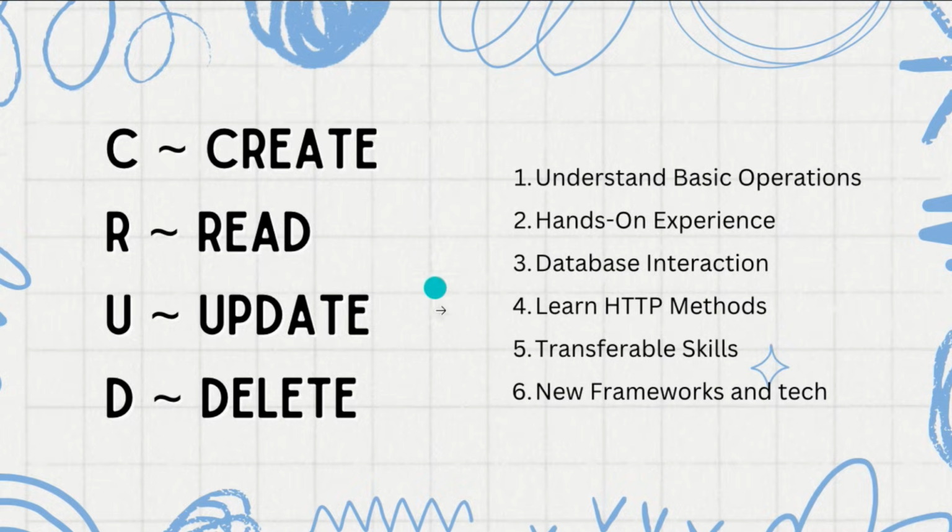So there are a few things that you're going to achieve here in this course, right? All of which are listed, right? So one, you're going to understand the basic operations of a CRUD application, some hands-on experience, and key, a lot of us are here for, is database interaction, right? It's a way for us to interact with the database, SQL. And I'm also going to introduce you guys to HTTP methods, right? So our GET and our POST requests. And all these skills here, they're transferable skills because we can use these in other applications while we're learning new frameworks and tech along the way.